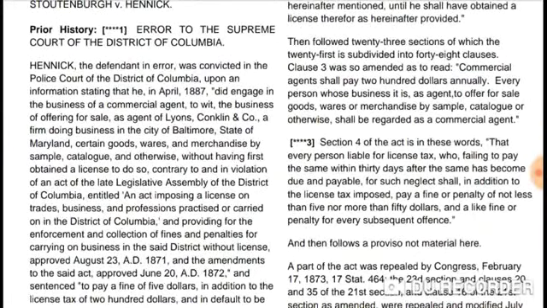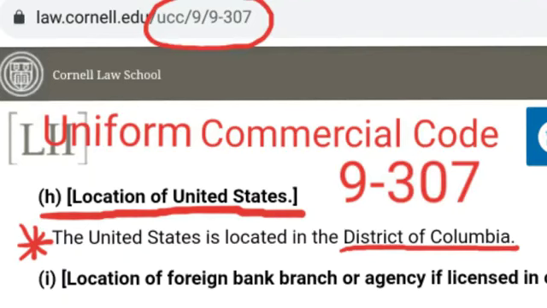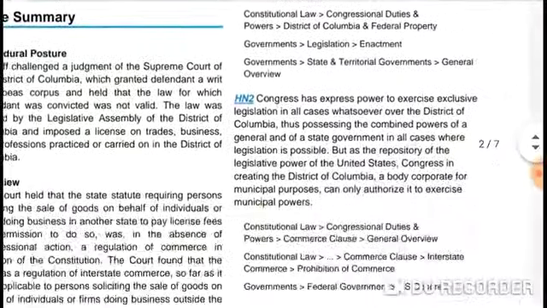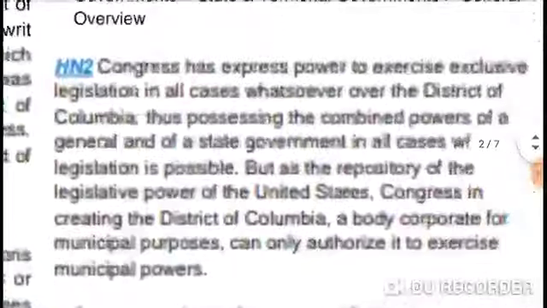Now, in this case, I didn't get the whole case, because somehow they're blocking the information at the law library also. This case, you can find it online. It originally says that Congress doesn't have power extending outside of the District of Columbia, which is 10 square miles. So Congress cannot do anything outside of the District of Columbia. That's what this case said. But that part is ripped out. But luckily, this lawyer's headnotes edition gave the same. It said the same thing in headnote 2.